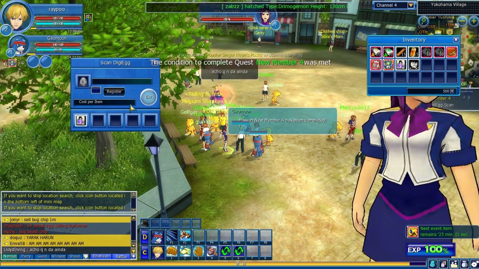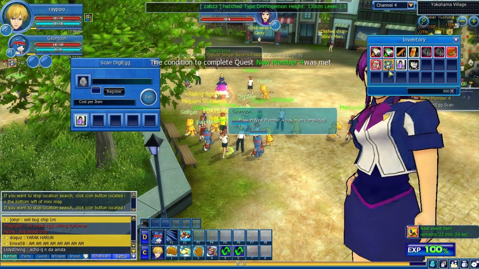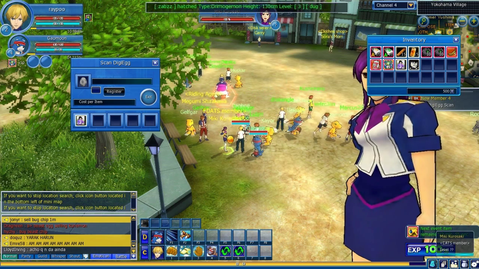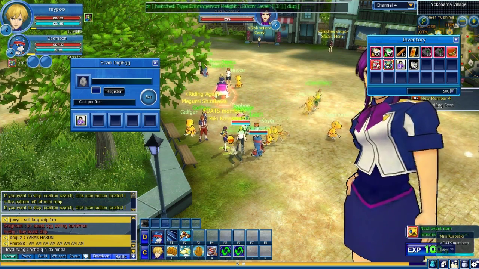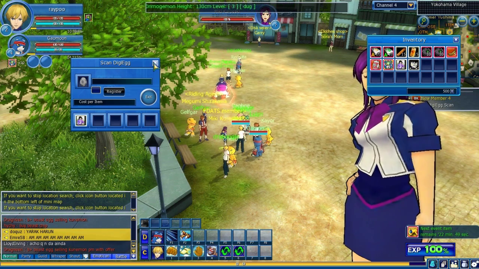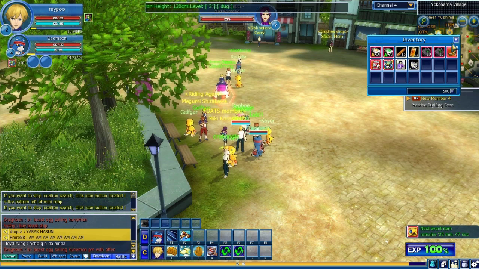Next event item remains 23 minutes. So there are some event items that the game is giving away because of the open beta. They're quite long. You gotta wait about half an hour to get the items. So I think I did get that item eventually, and I'm just checking my inventory there.